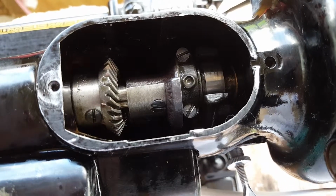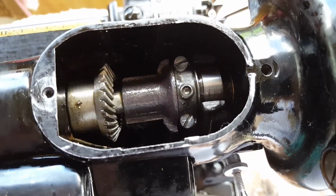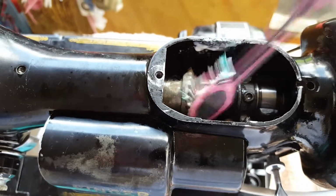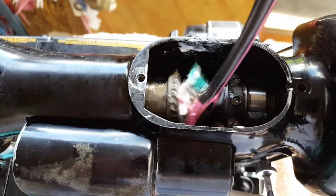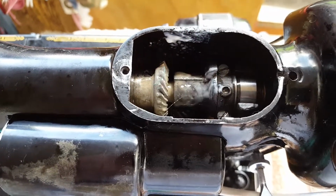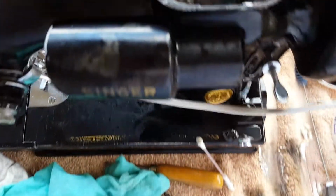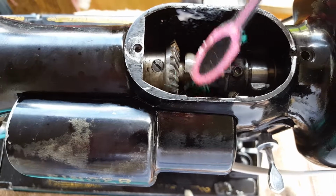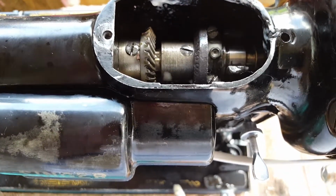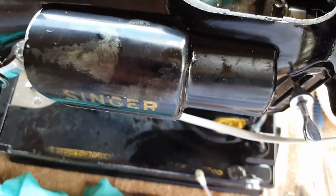All right, let me turn this a little bit more and see if we've got most of that. I'm going to rub a little bit more goop in here. There's a little toothbrush dealy. Now see, okay, there we go. You can get this really, really super clean. It kind of depends on you, right?